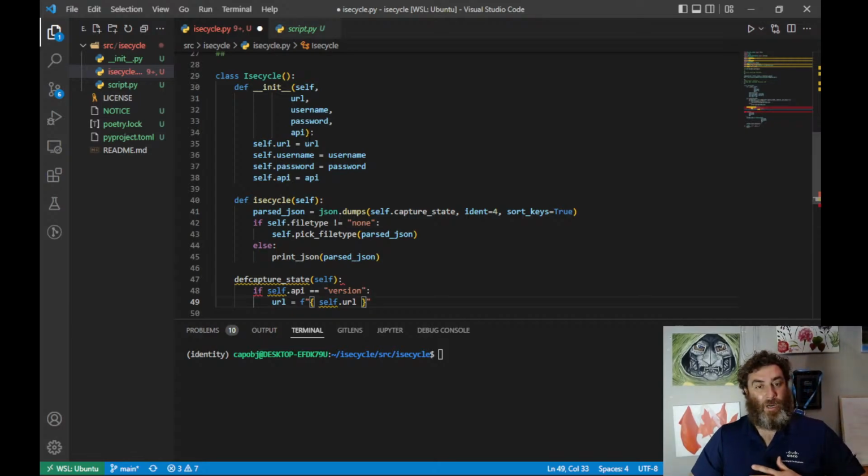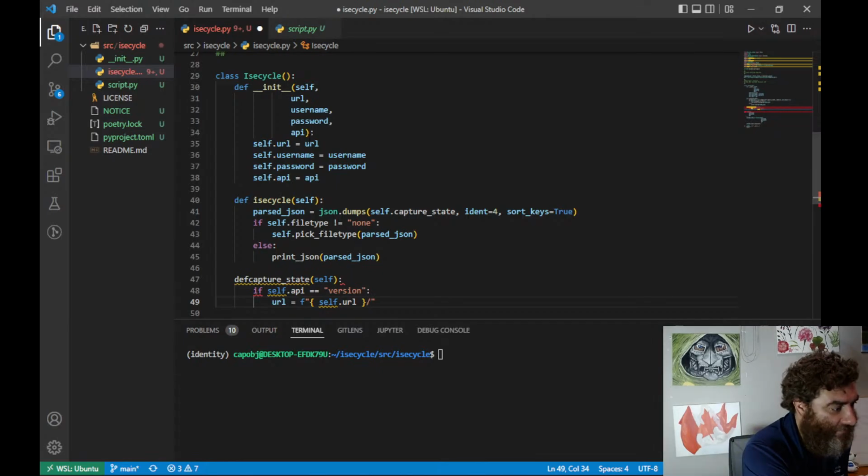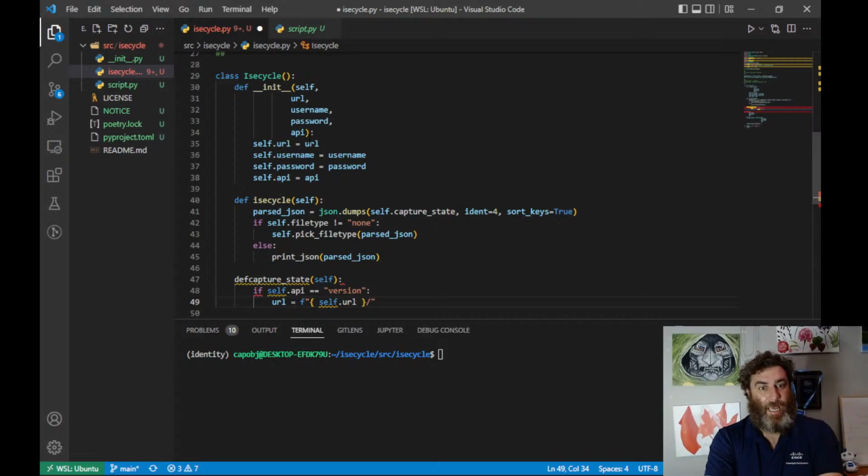So we're just at the point where we're checking what the user is going to send in for the API they want. And we're going to have to resolve what they type to the API. So instead of making them type in the whole API, we can just let them use keywords here. So that's the first half of our URL, is the URL they pass in. And now I just have to quickly check what the version API is from my previous code. Version, ISE version. Okay, so this is at admin API MNT version.